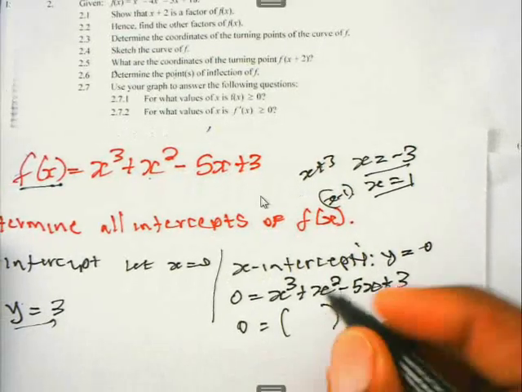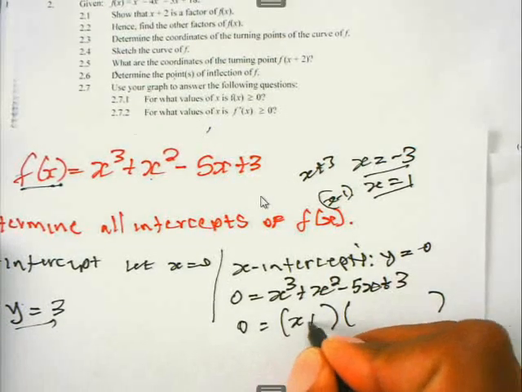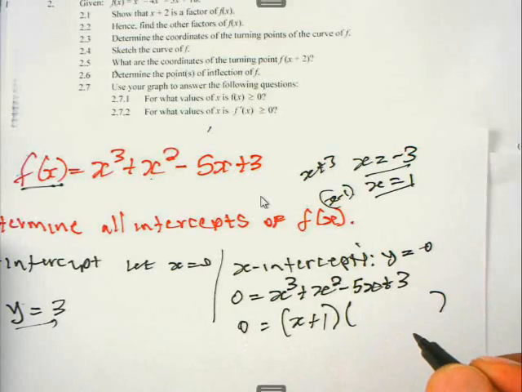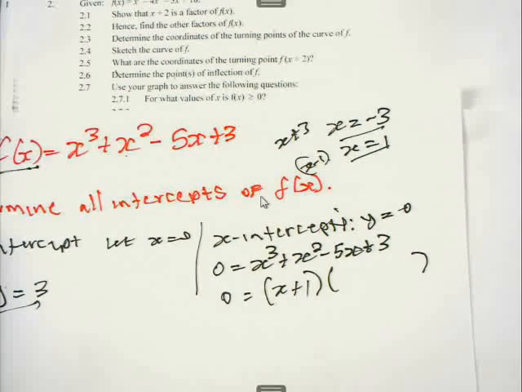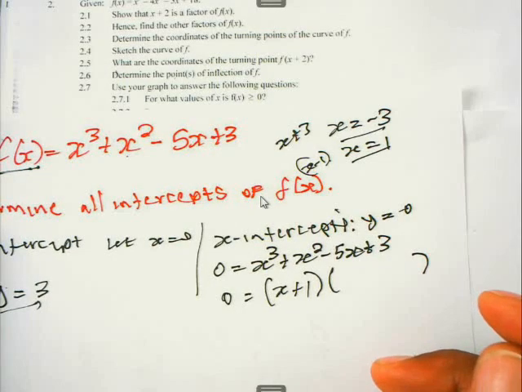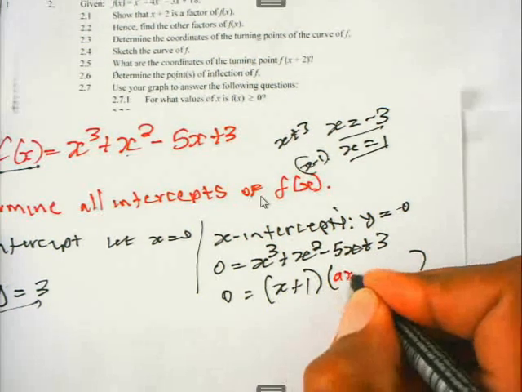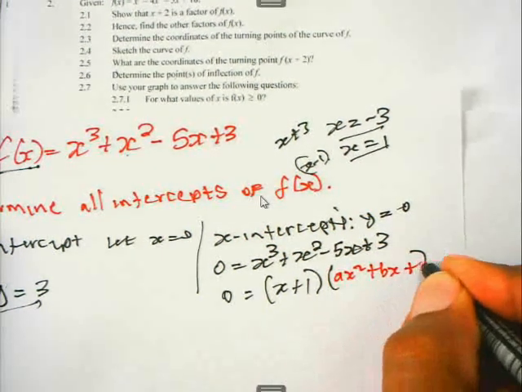Good. Now I can say, okay, x minus 1 is a factor. Is that correct? Good. And now, on this side, we are looking for the quadratic one. Yes, the quadratic one, of course, it must be ax squared plus bx plus c.